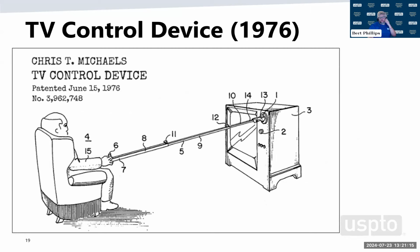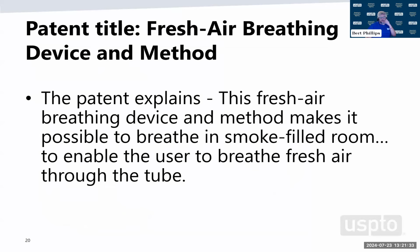And it's a stick that goes to, it's kind of funny. Anyways, different one than you probably thought it was, but that's back in 1976. That was registered. You can look that up. I imagine it's expired by now, but that's a kind of funny invention that somebody filed for and got granted. Okay, next slide.